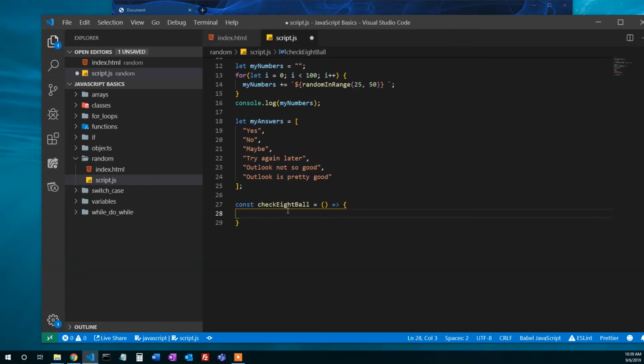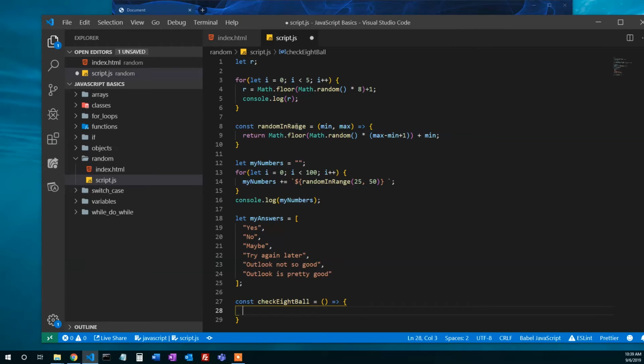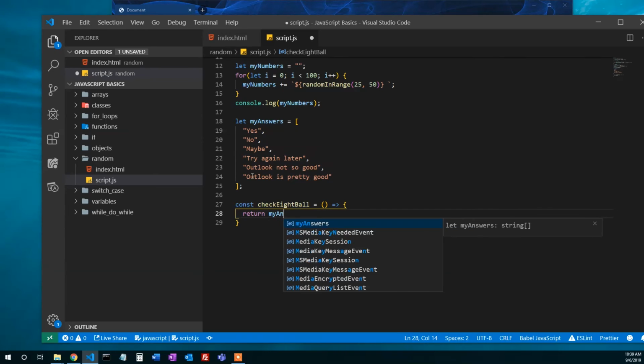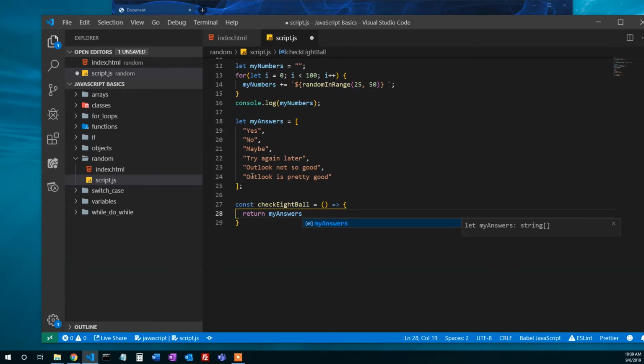And we can do this one of two ways. I could use the function that I created, my randomInRange, or I could do it manually. Either way is fine. But ultimately, we need to return one of these answers. And so I think I'll return my answers. And inside here, I need a random number from 0 to, let's see, I've got 6 answers, so 0 to 5.